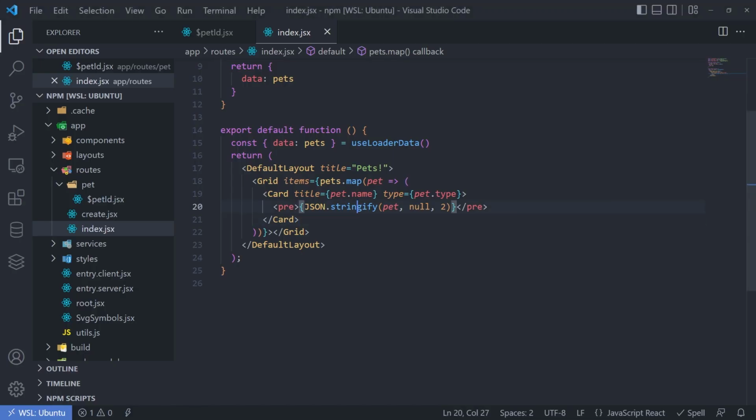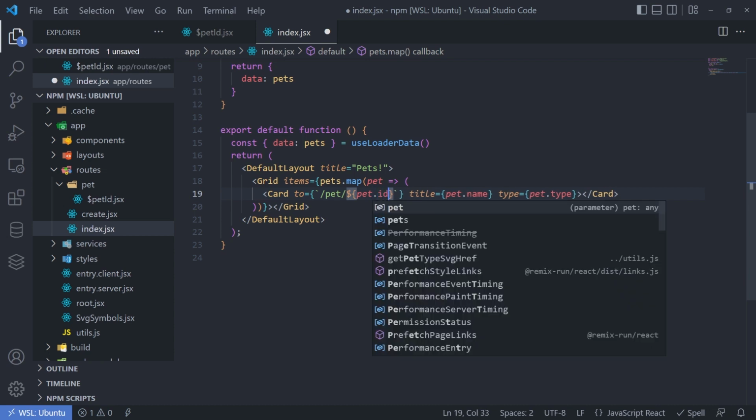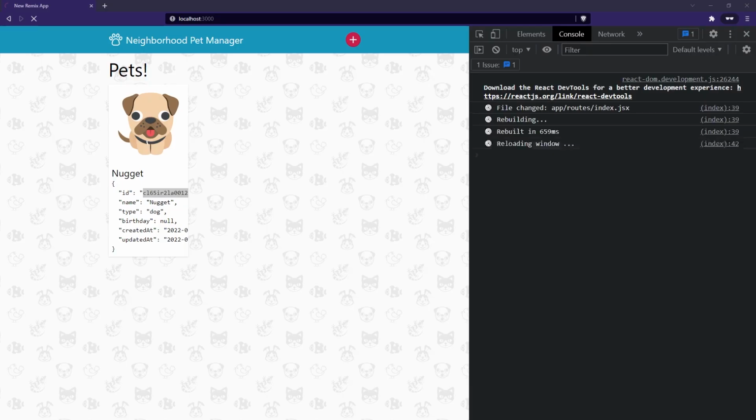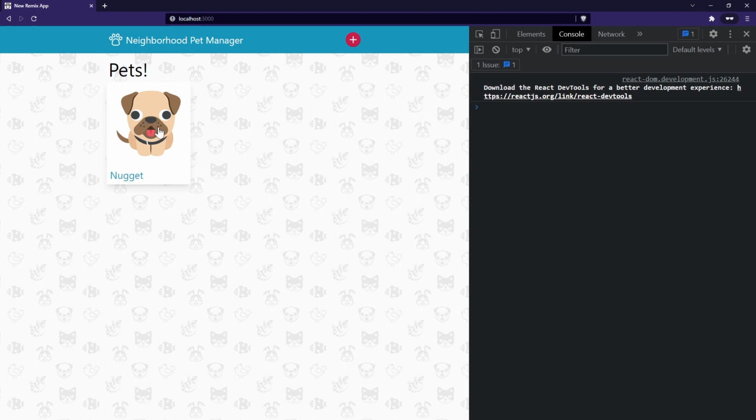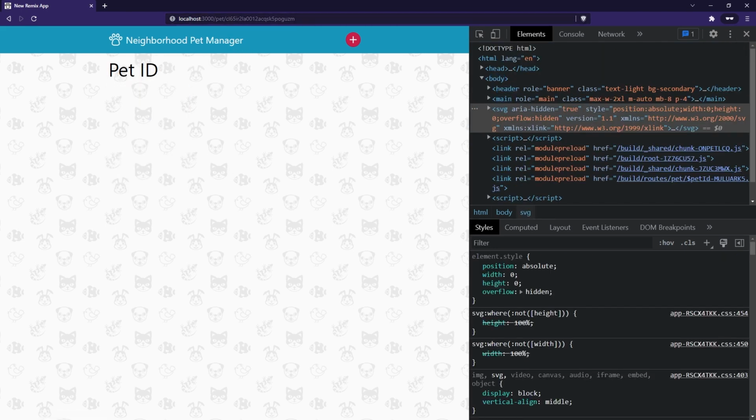So let's go ahead and undo that. And fortunately for us, we have this component that already can handle the routing for us. And we're just going to pass it a route. We want to pass the route that we want to go to, which is pet/ and then the pet.id. So with that built, we have a new component, and it's got this link that we can click on. You can check it out. Cool. It's got a H3. It's got that link, goes to the route that we want. Excellent. If we click on it, we end up on Nugget's page.